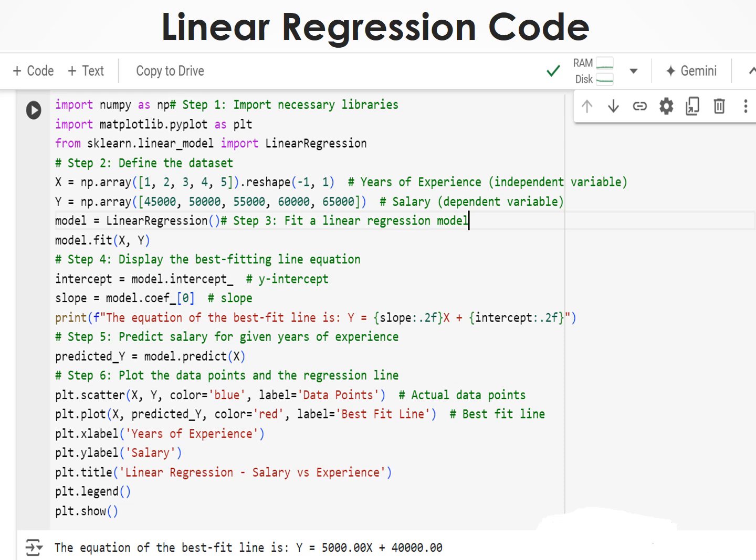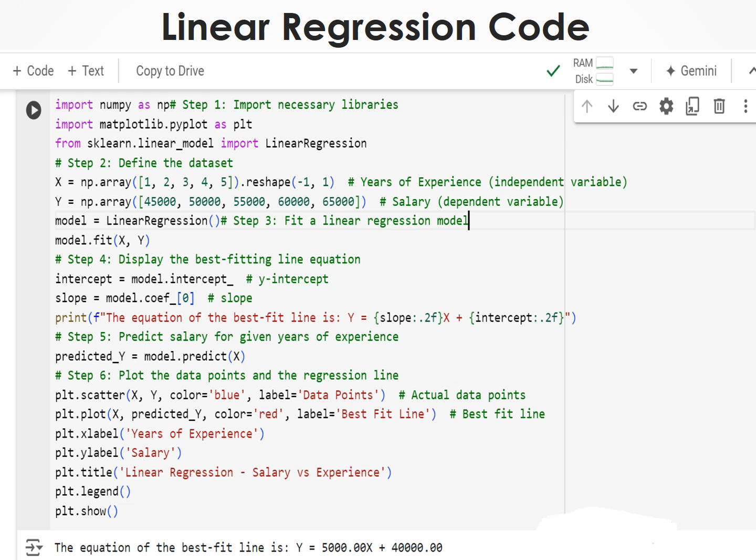Now let's solve this example with Python code. In Google Colab, we will first import libraries such as NumPy, Matplotlib for plotting, and scikit-learn's linear model for linear regression. We will store our dataset in array form and apply the linear regression model to find the best fit.